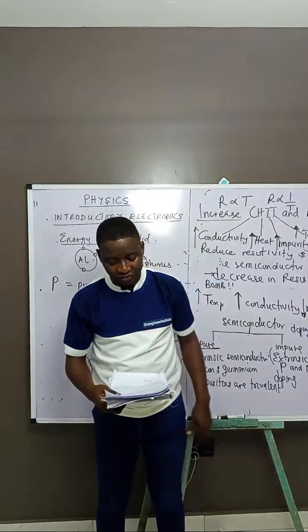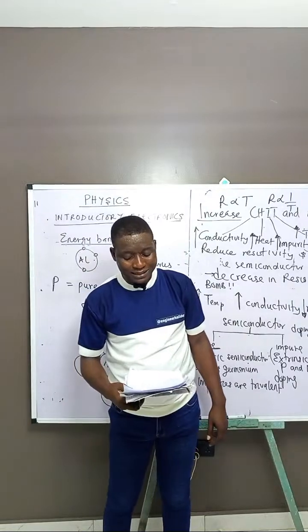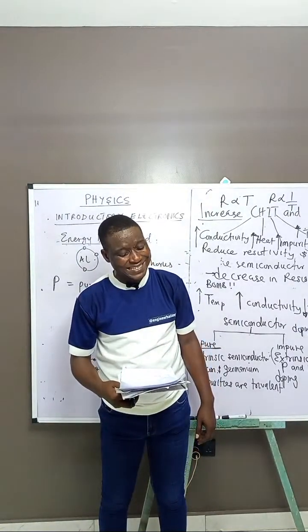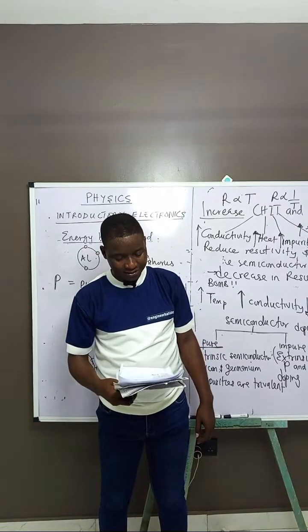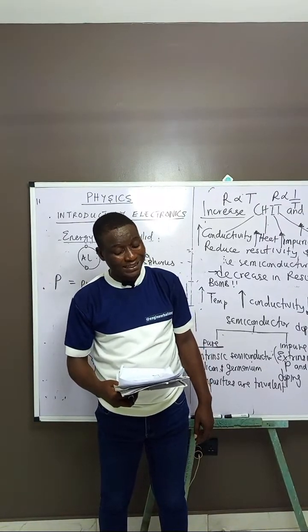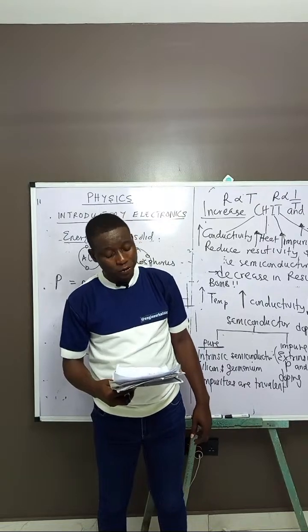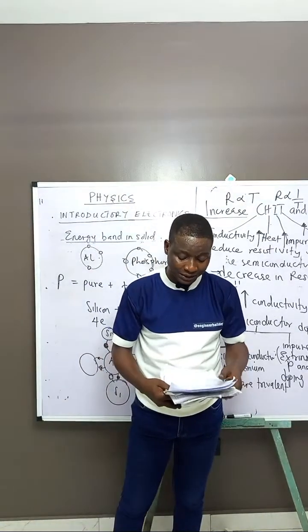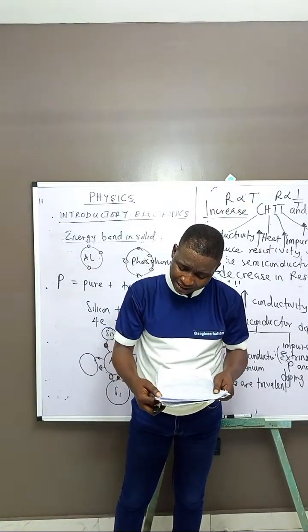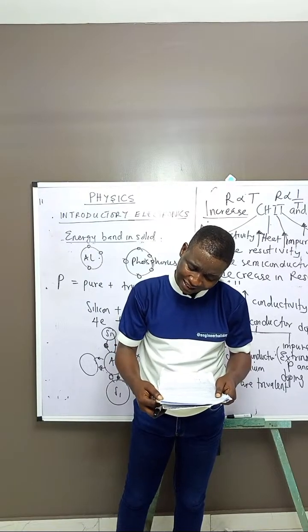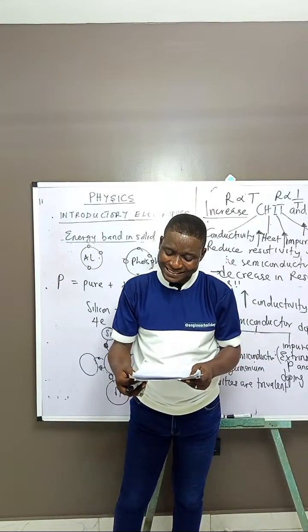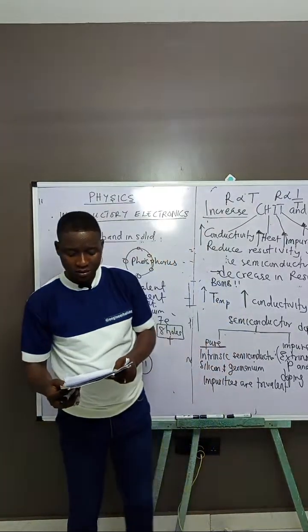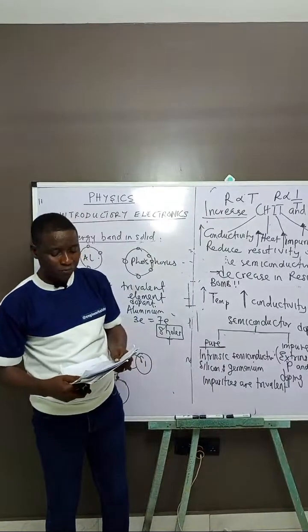What they should ask us is that the resistance of a conductor increases with temperature while the semiconductor is the reverse. So option B says while the resistance of a semiconductor decreases with temperature, the reverse for metal increases with temperature. I think that one is better. That one is better. So that is option B.